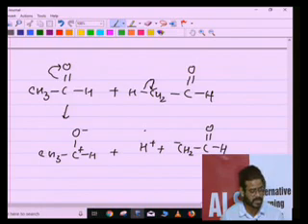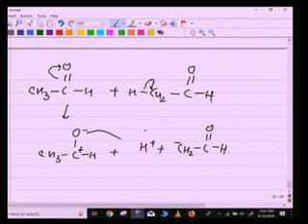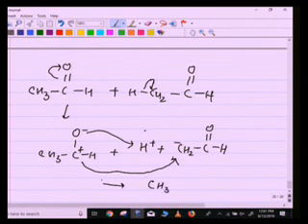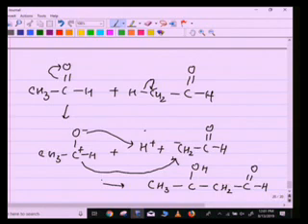To form the product, we combine this positive with the negative of another molecule or ion. This negative will combine with the positive of this hydrogen, and this positive carbon will combine with this negatively charged carbon. The product formed here will be CH3 C O H and then CH2 C double bond O and H, and one hydrogen was already present there. This is the compound that is formed here.